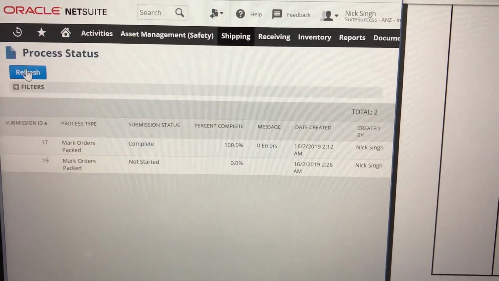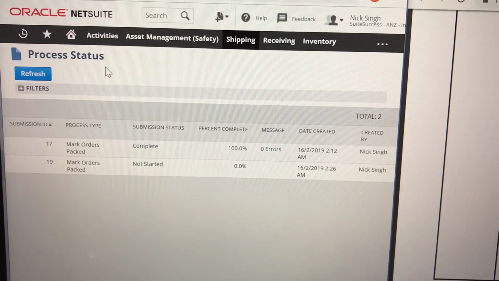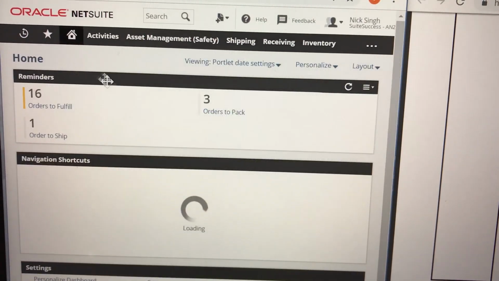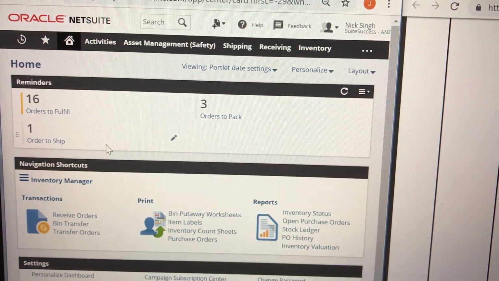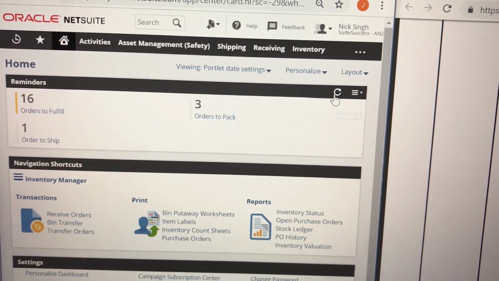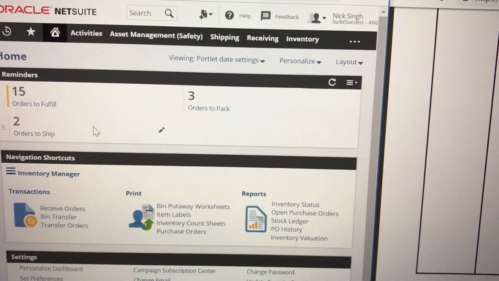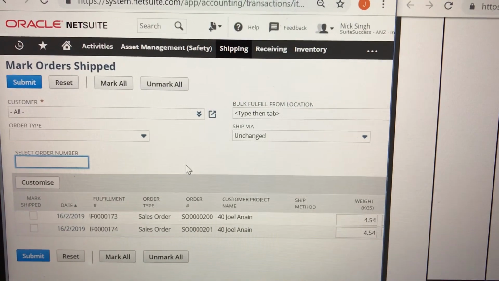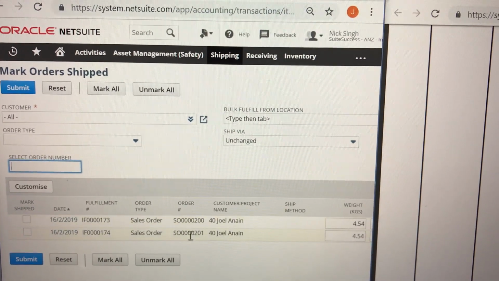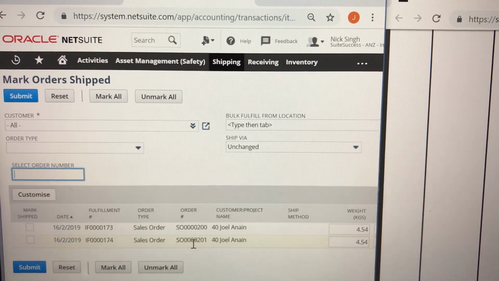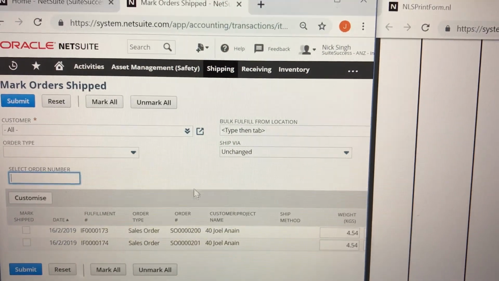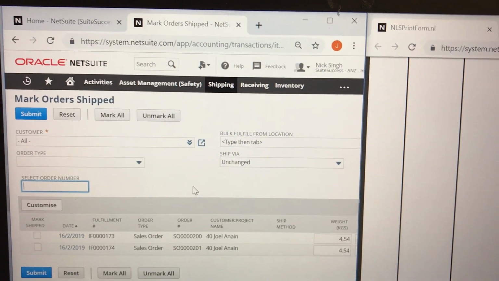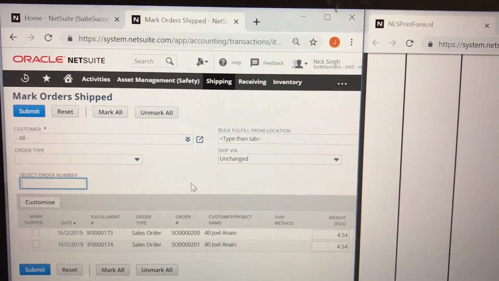And then the same thing you need to do is just submit it, and then the next stage is the ship stage here. If I click on that one, I could see that the same sales order is pending shipping. And again, I could use the scanner in order to ship this item out from my warehouse.